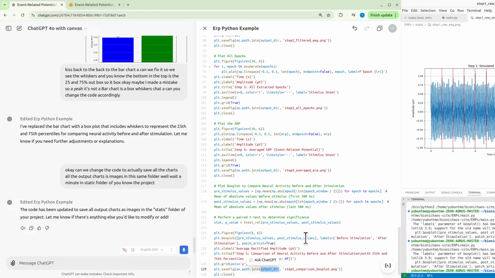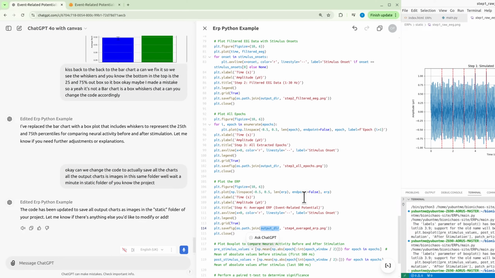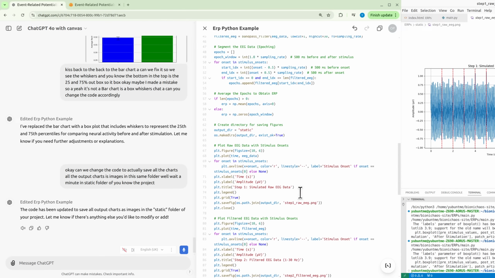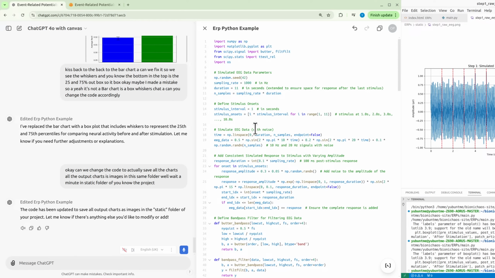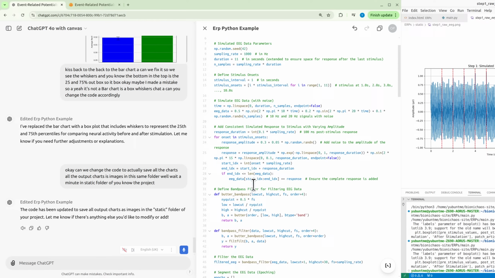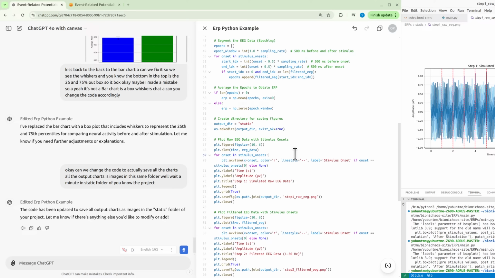Where's the output there? Output there. Stimulus time. You can't search this thing. That's a bit annoying. Or can you? Output there static. Yeah, this one.